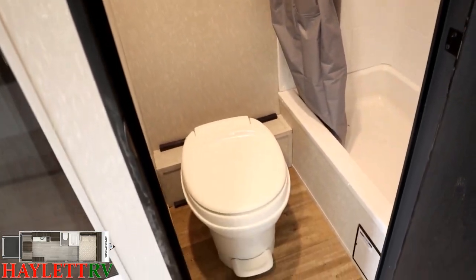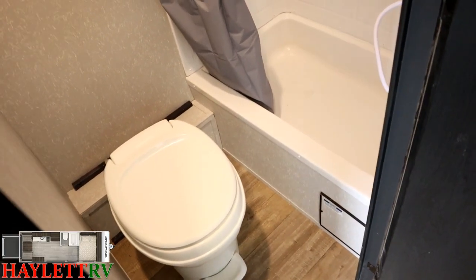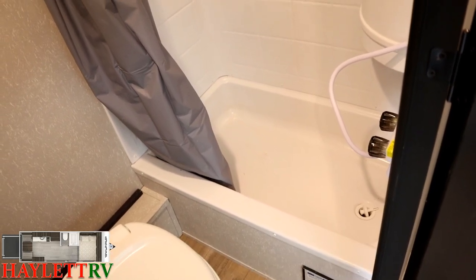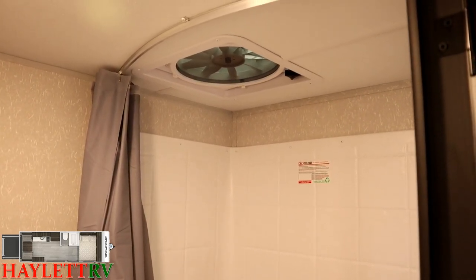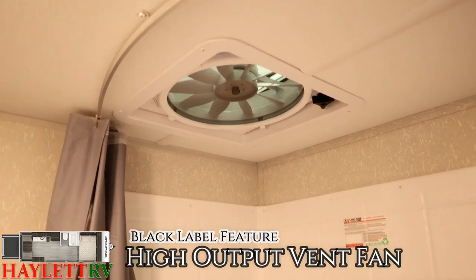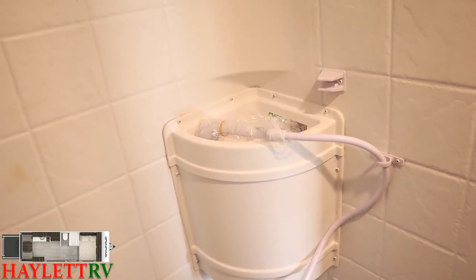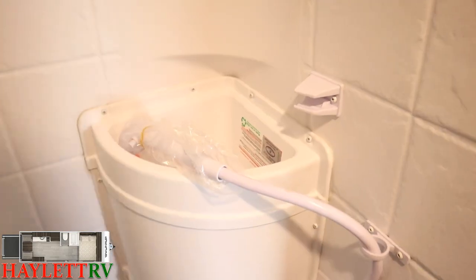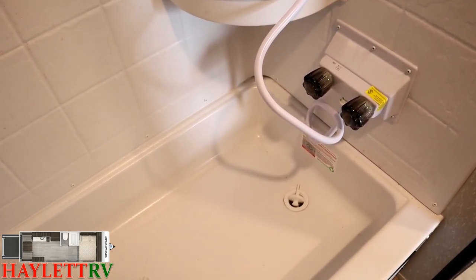I'm a big guy and I fit on there pretty well. It's not the Taj Mahal, but you don't need all that — it's a tiny camper, it gets the job done. I'm going to call this the Cherokee Shub — it's kind of a shower-tub hybrid. It's just deep enough if you had somebody, like a little baby, you needed to bathe bathtub-style, you could. But it's also not so tall that it's hard to step into. On the Black Label Wolf Pups, you get the full big-size XL vent fan, just like a bigger Cherokee or Gray Wolf camper from the same family. They include a small little corner sink, and the shower handle actually has another mount right there — the shower doubles as the sink faucet. The water just goes right down the drain.